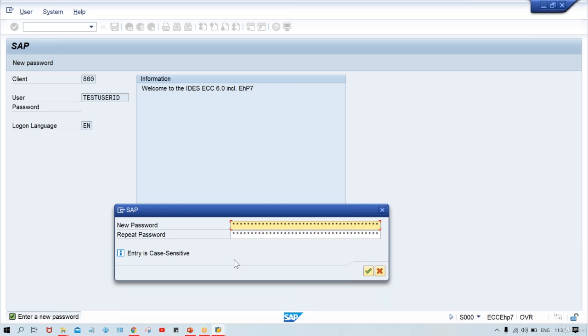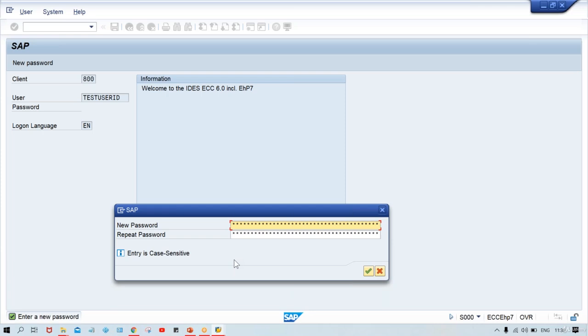I'll tell you guys, it is better to keep an easy password so that you will be able to remember it. If you give a tough password and after some time you forget it, and three times you give a wrong password, then your screen is going to be locked, and your password needs to be set up once again. You have to drop an email that your password got locked, and then it will take some time to reset your password. So it is better to keep the easiest password so that you can easily remember it, and you can note your password somewhere.